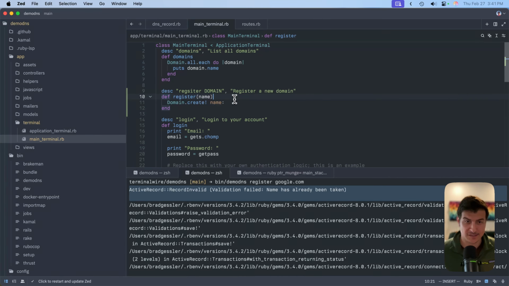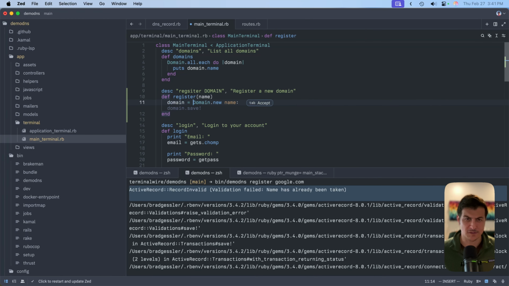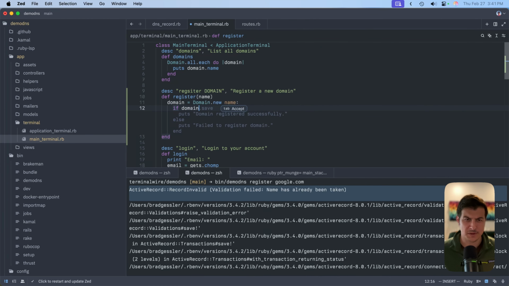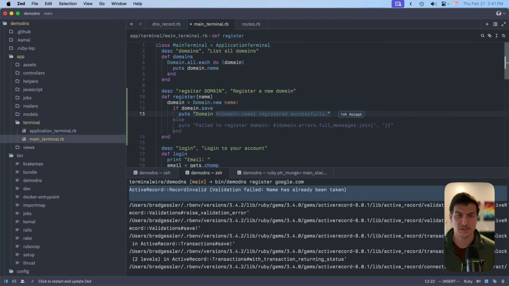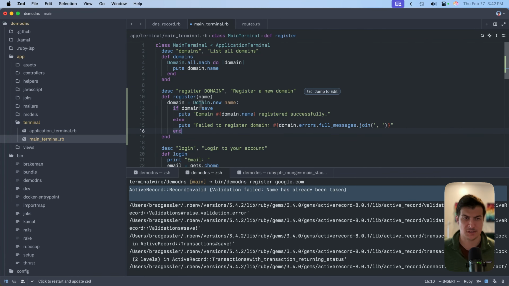All right, so whenever we're building Rails controllers, the pattern that you usually see is something like this, right? So domain equals that. If domain.save, oh, I really wish tab worked. Domain registered successfully. For some reason, it works there.